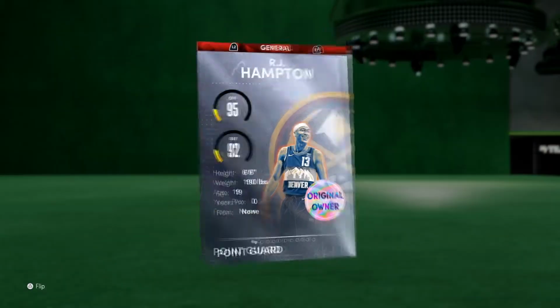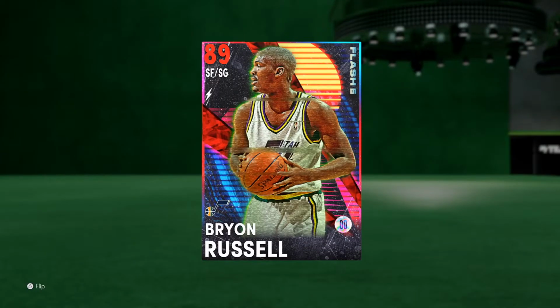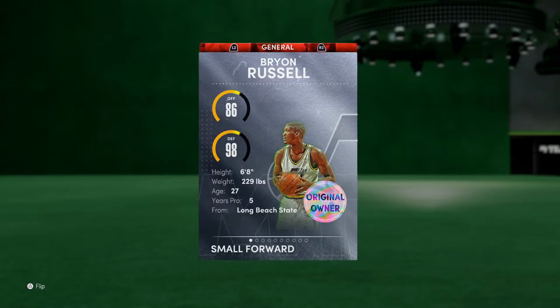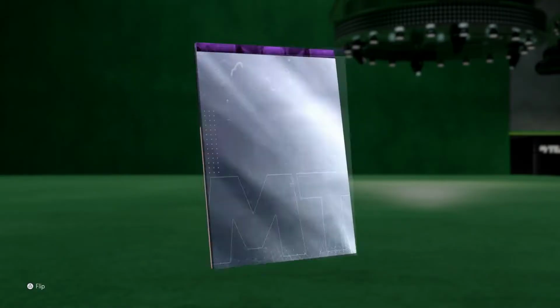And then we had RJ Hampton just because he's taller, if we wanted to bring him in. George Garvin because he's just a really nice Ruby. Brian Russell just because he's a great defender and can shoot the 3 a little bit. Jonathan Isaac because he's tall and everybody's running some taller dudes here. And then Mo Bamba for that duo.